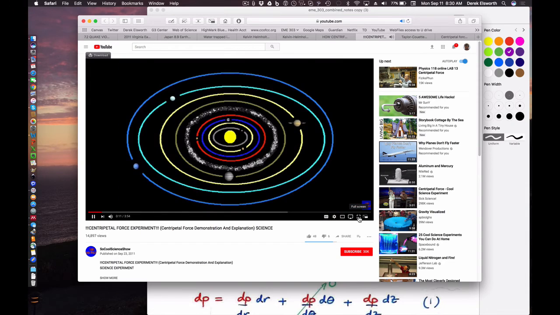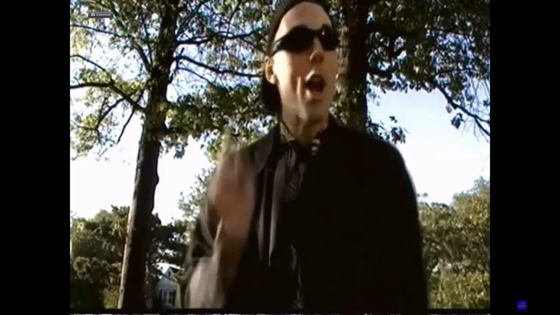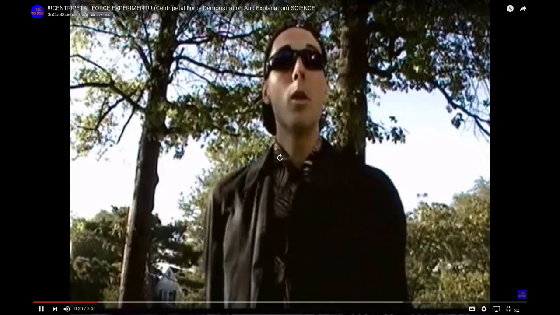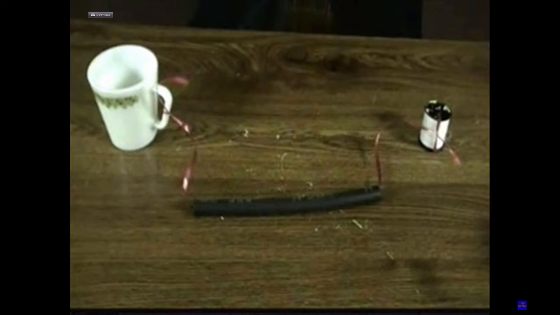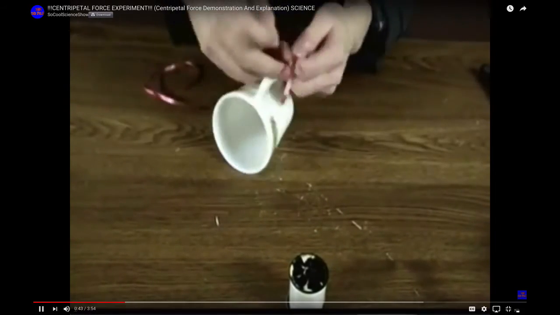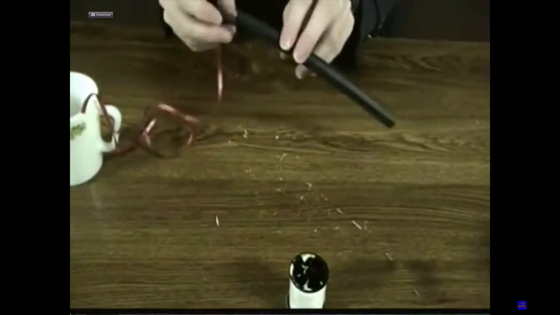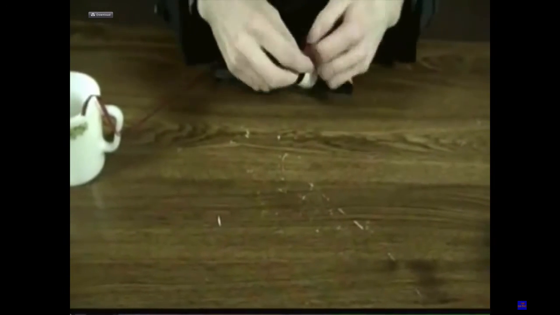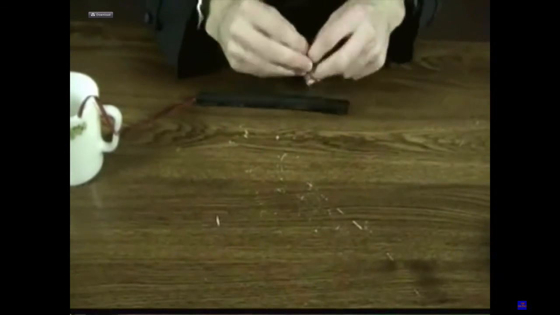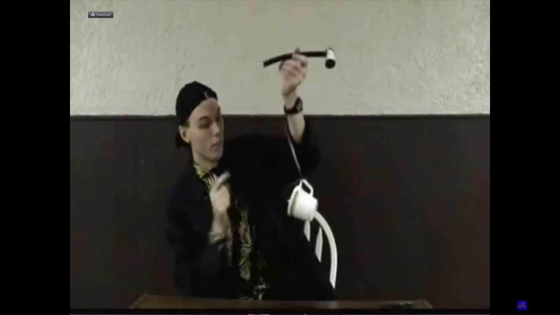Right at home. I'm just hanging out on a planet in a solar-centric system and going over today's science file. And today's science file, it says... You will need a mug, some ribbon, a plastic tube, and a spool. Start by getting yourself that mug and some ribbon. You're going to tie a few knots around the handle of the mug to secure it in place. Now, thread the ribbon through the plastic tube and through the spool as well. Now, tie a couple of knots in the ribbon to secure the spool to the ribbon. Now, check this out. The mug is definitely heavier than the spool. Now, here's what you're going to do. You're going to give the spool a spin, a lot like this.